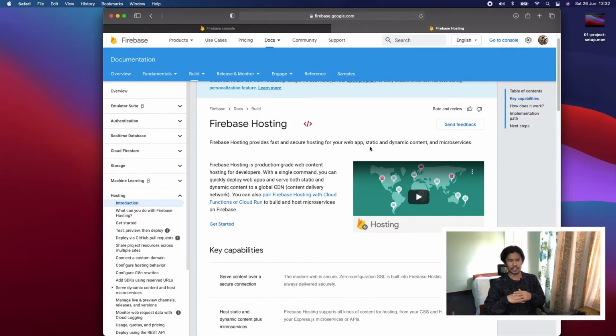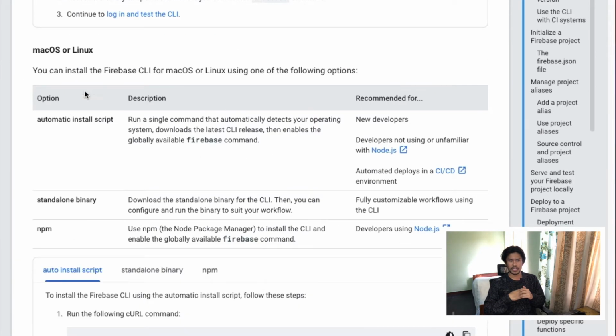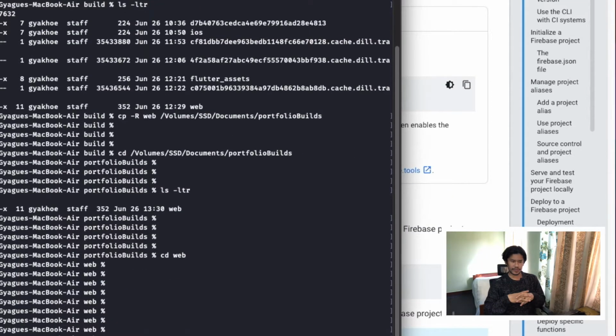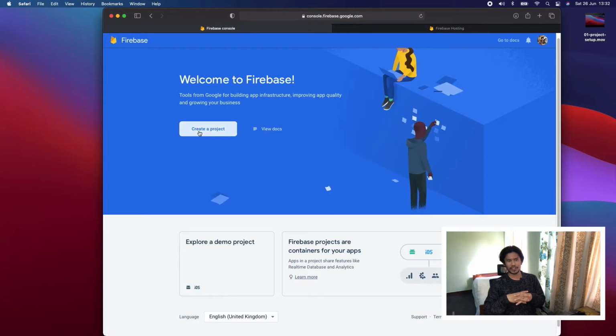You're going to Google it. So, Firebase hosting is what we need. Before that, you need to have the Firebase CLI. You can get the CLI using these two simple commands. I've already done that. You need to do it if you haven't. Then we're going to call firebase init.